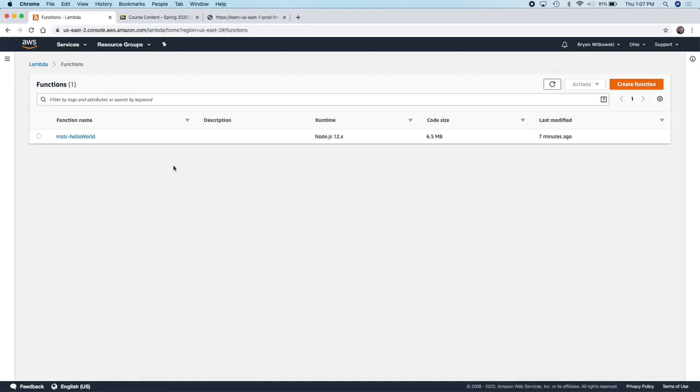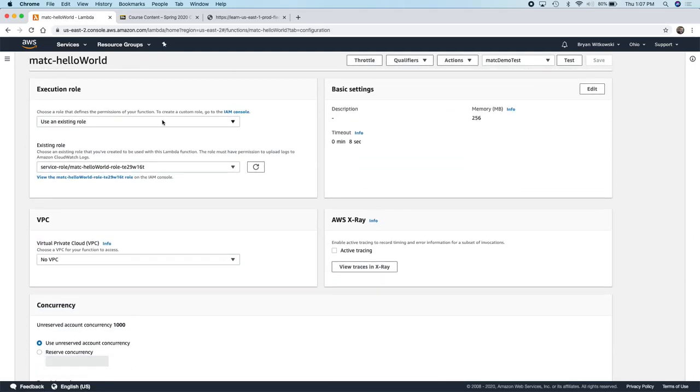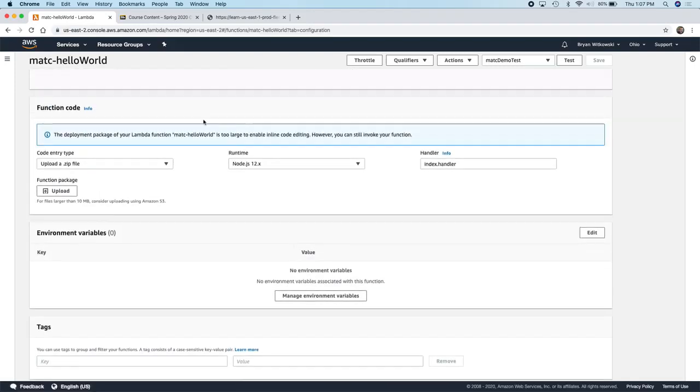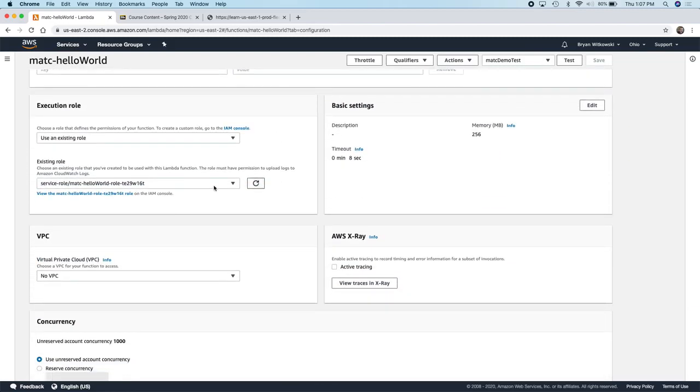So, again, I'm going to take the easy way out today. If I go down to my role, you can see I can click on that role within IAM. Everyone see that? So here's the function definition. It was uploaded from a zip file, the designer, the function, and the environment variables. And then we get to the execution role, and in here there's a hyperlink to let me see the current role that that Lambda function uses in IAM. So I'm going to click on that.